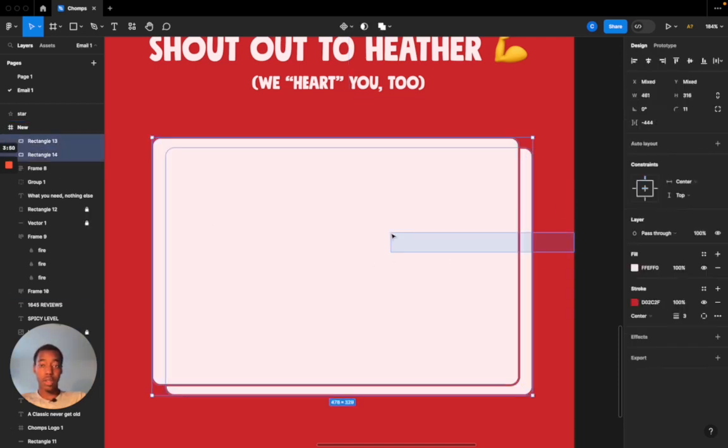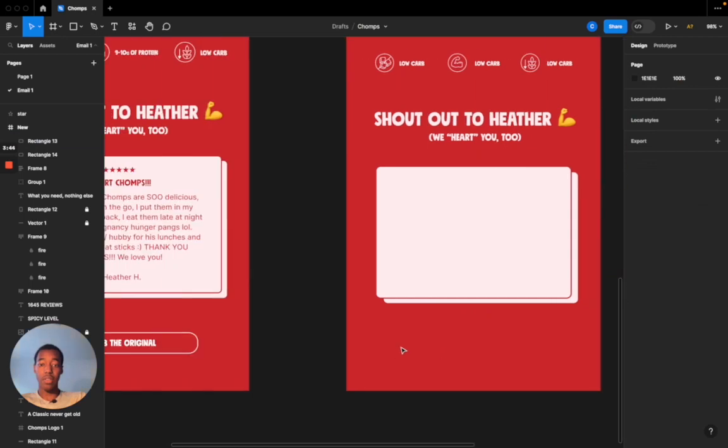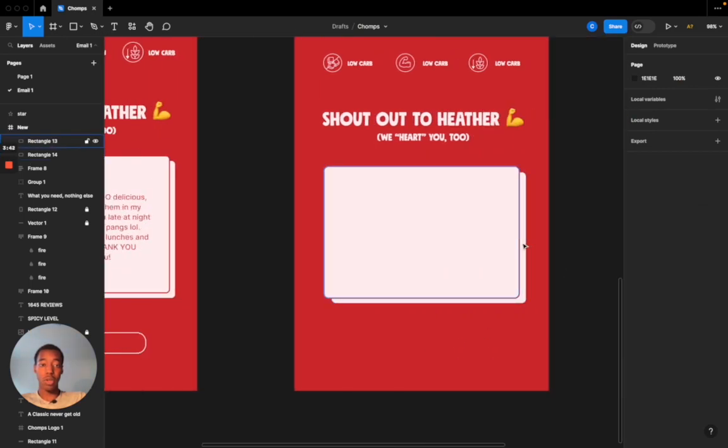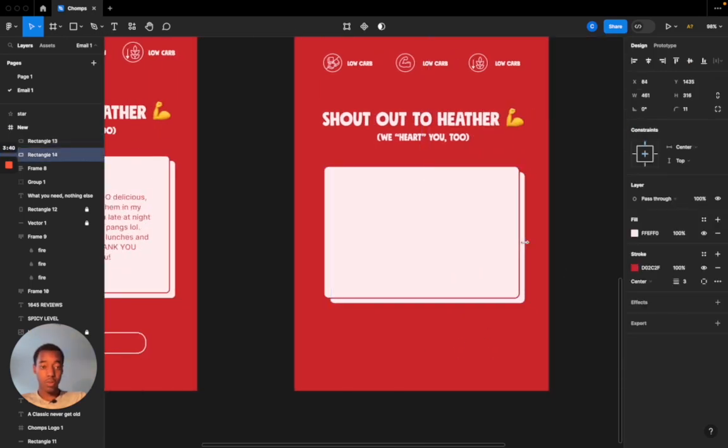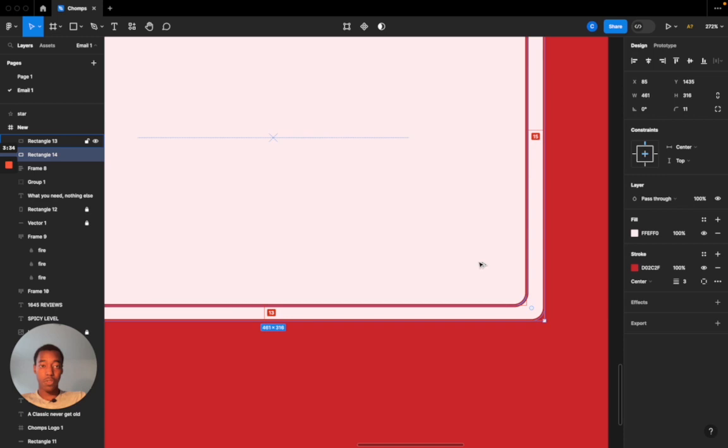So now you're gonna select the two, or actually just the first one. It's already center aligned. And here you have the same effect. Now you can adjust the other one until it looks good. 15 on one side, 13 on the other. We're gonna make 15 on both. Here you go.